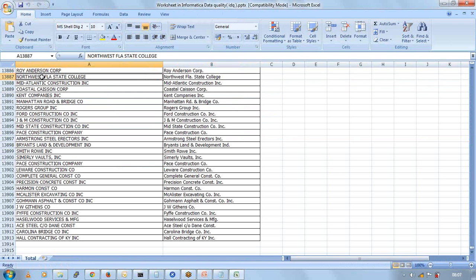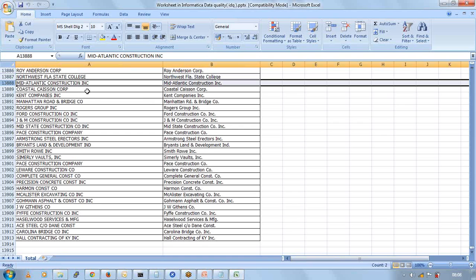Or here, all FLA and FLA dot, all FLA to FLA dot. Here you have INC, and here you have INC dot. Whichever is the standard representation, if the customer comes back and says I want all INC and INC dot, then you will do the standardization that way.